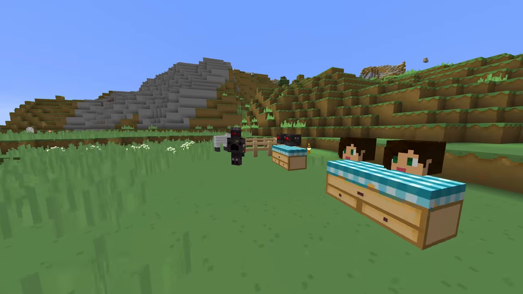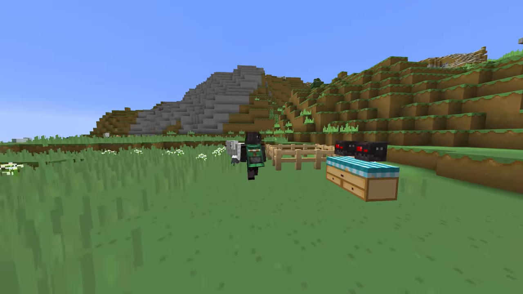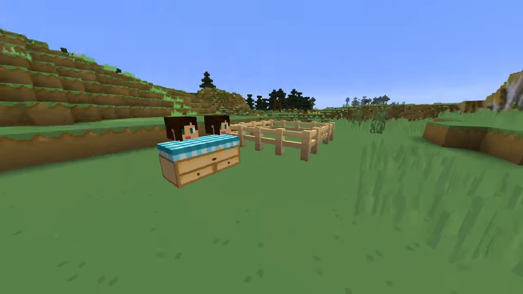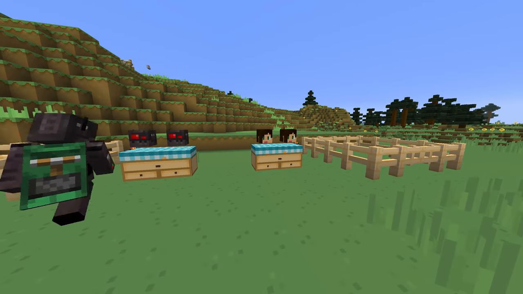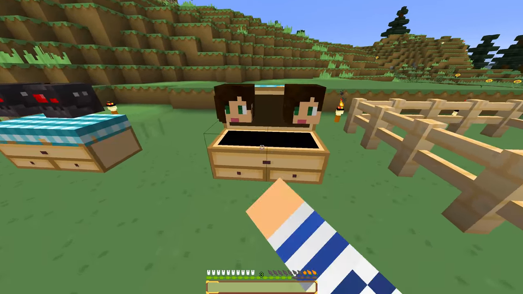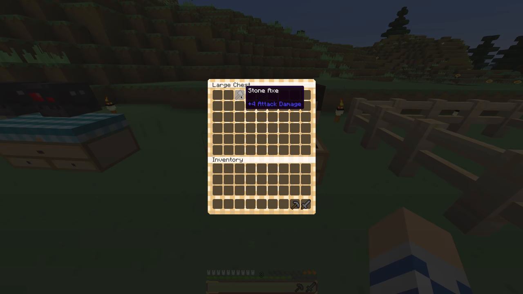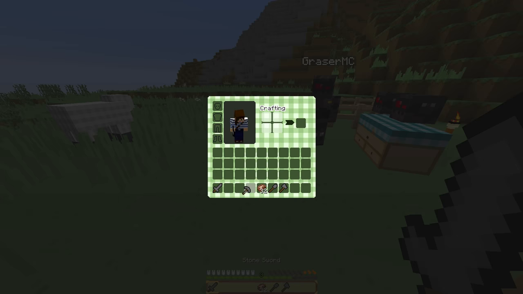As you guys can see, we are in a plains biome, and for this challenge, we have a little fence area here, and we have chests, one with Stacy's heads on them, and one with my heads on them. So basically, this is our starter tools, and it also could be where we return our items. So Stacy, today we are doing the Stacy challenge. You want to go ahead and explain what that is?